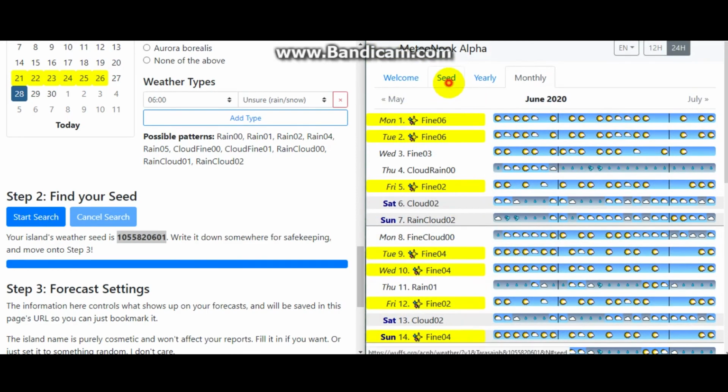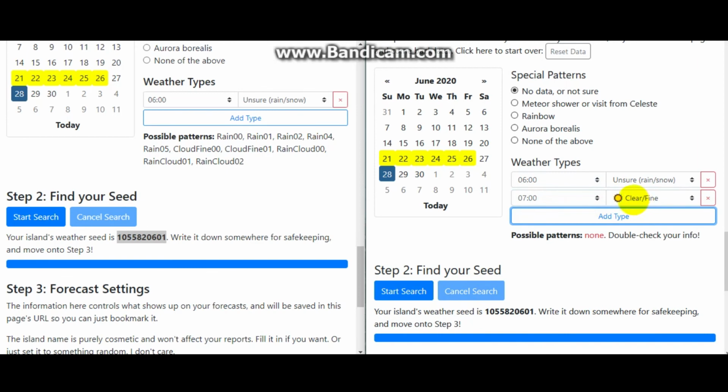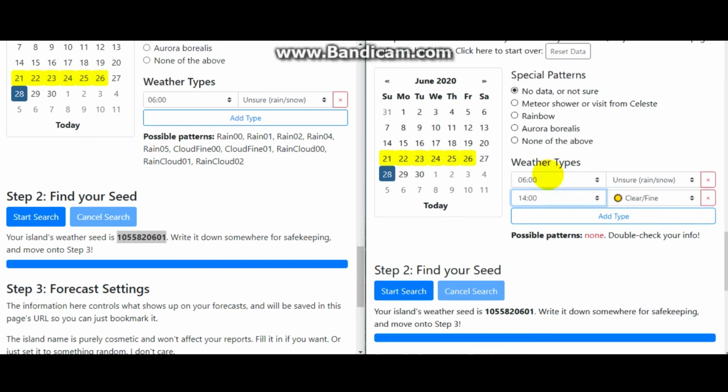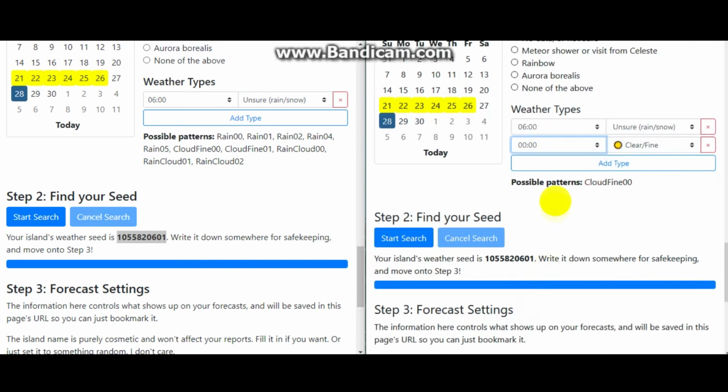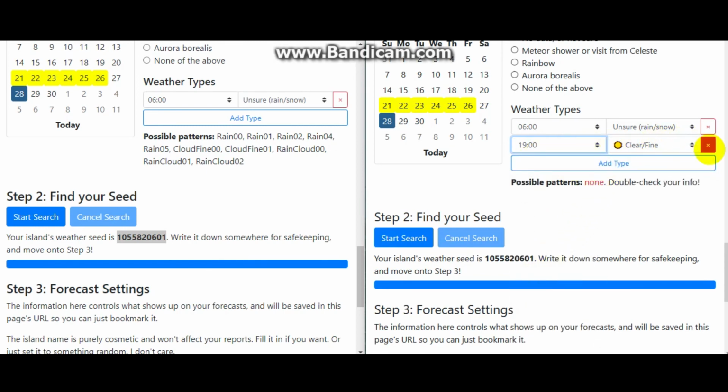So yeah, another thing as well is when you are putting your data in, if you are going for the more specific route, which I don't recommend, as I said, I recommend the more vague route. If you put something in that contradicts, so for example, clear/fine contradicts with unsure, because as I understand it, you don't typically get clear/fine weather right after snow or rain. So, and I don't think it really matters what time you put it in as. Well, it sort of does, but it has to be like a long time after.